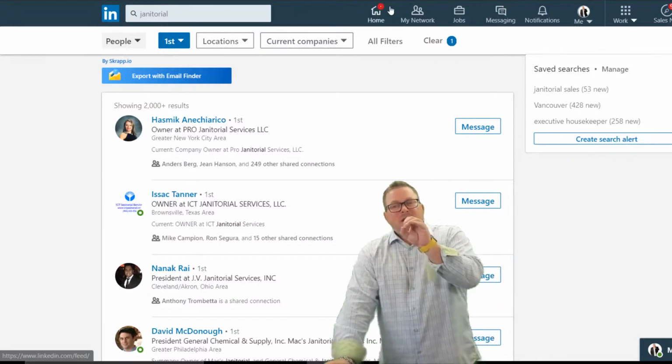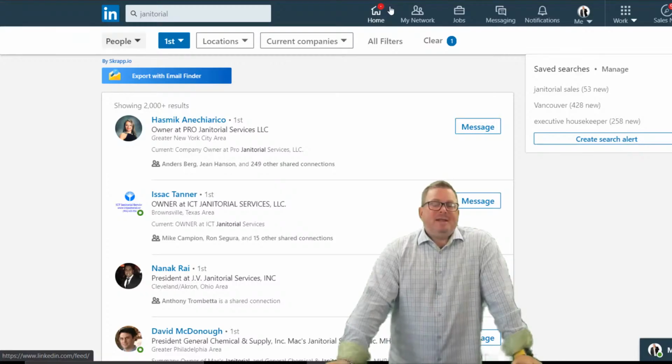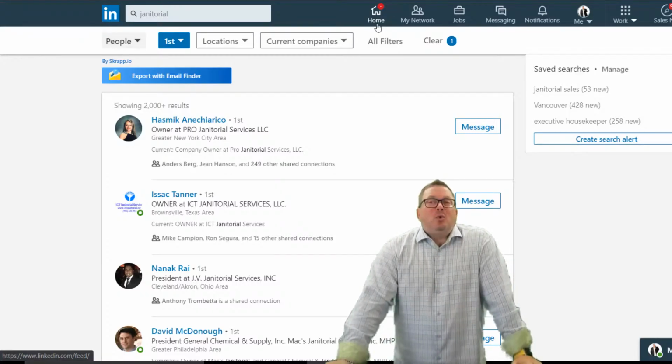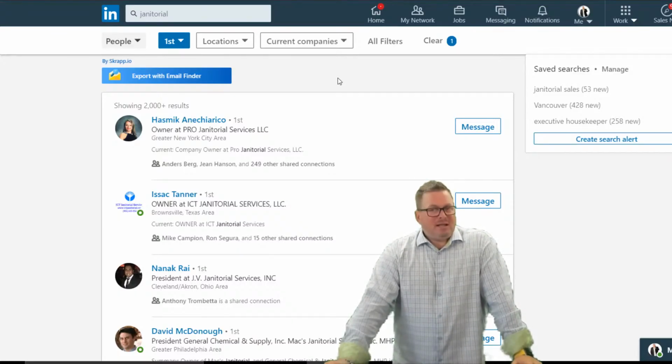Sales Navigator allows you to do things a little faster, easier, and quicker, or more segmented. Having said that, just LinkedIn and your free version, it works well. So what we have here is we're going to go to our icon for Octopus, and we are going to click it.